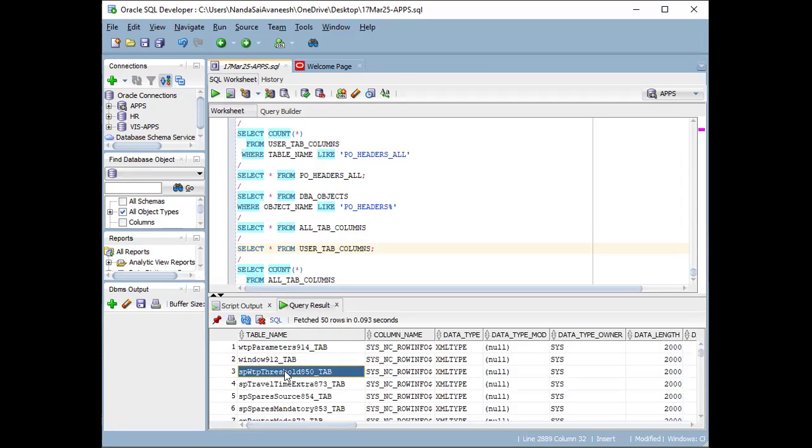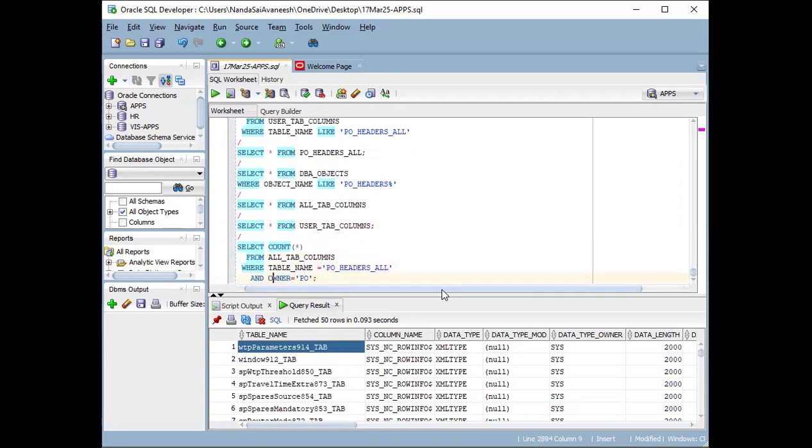Here only table name and column names will be there, and there is no owner information. So we can use another table, that is all_tab_columns. In this we have the owner information also. Owner means the schema name, and we can provide the schema name, based on which it gives this information.